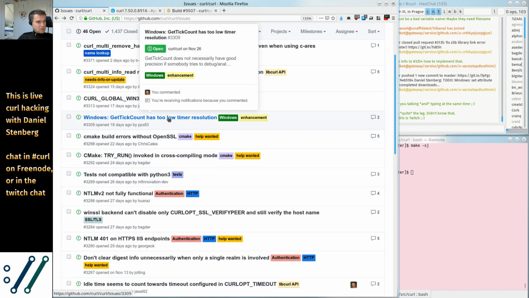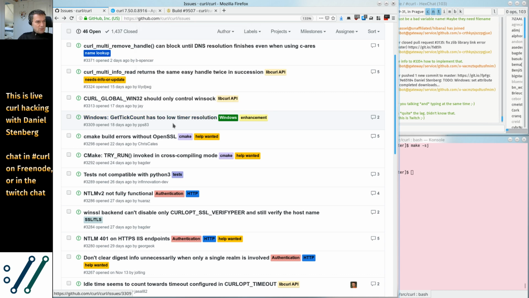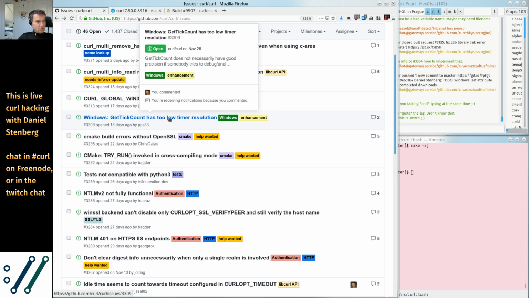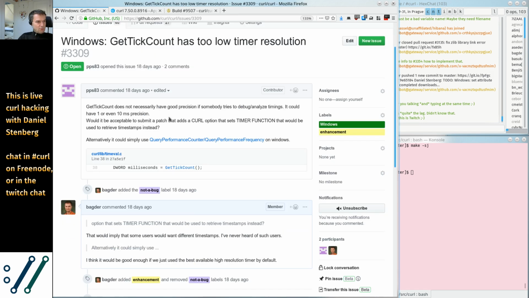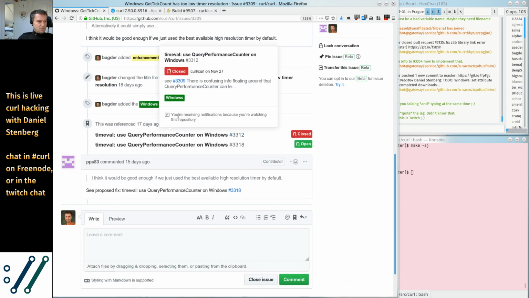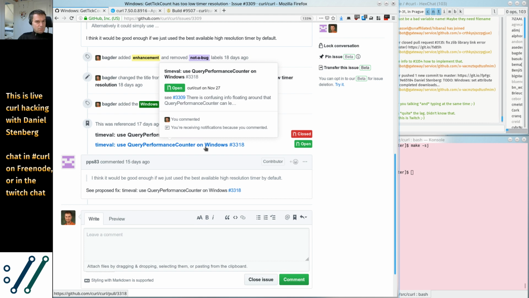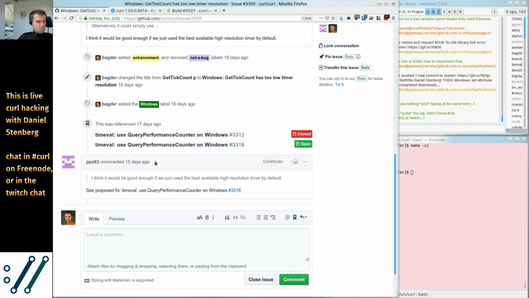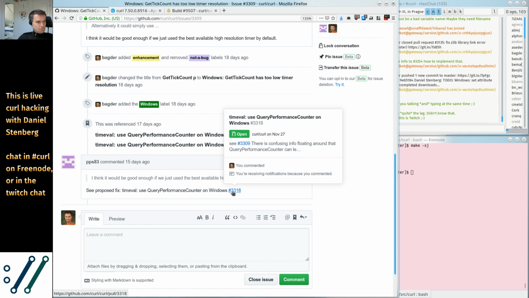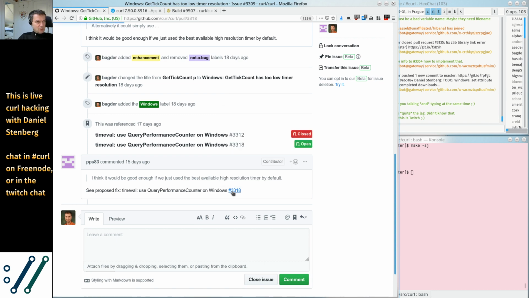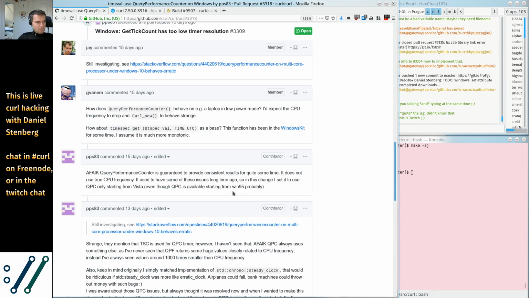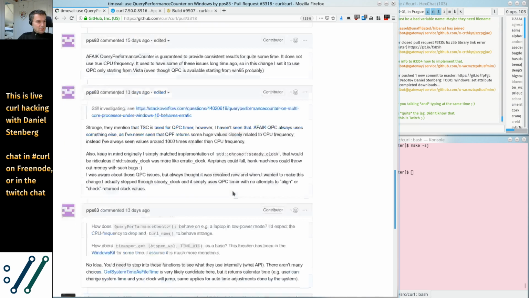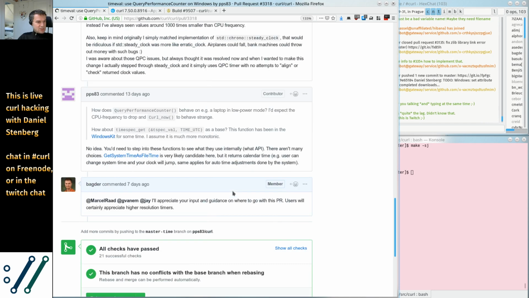And here's a Windows bug too that I know there's been a lot of comments on. Oh right, yeah, because this is the bug report, and then there's a pull request to actually fix it, and that has some comments. Let's see those. There are basically a bunch of questions.